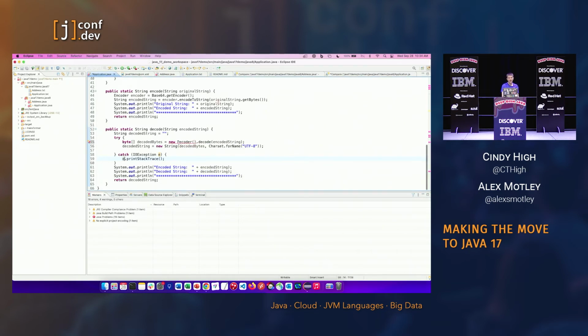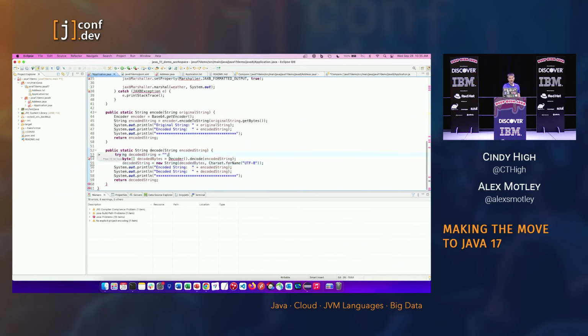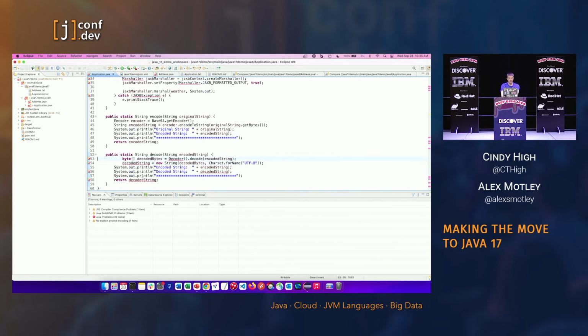Okay, we changed. And so now one thing that has changed is actually these no longer throw, I need to remove the new. One thing that has changed actually now is that they no longer throw an IO exception, so we're just going to go ahead and delete that. And make it so that it looks nice again.